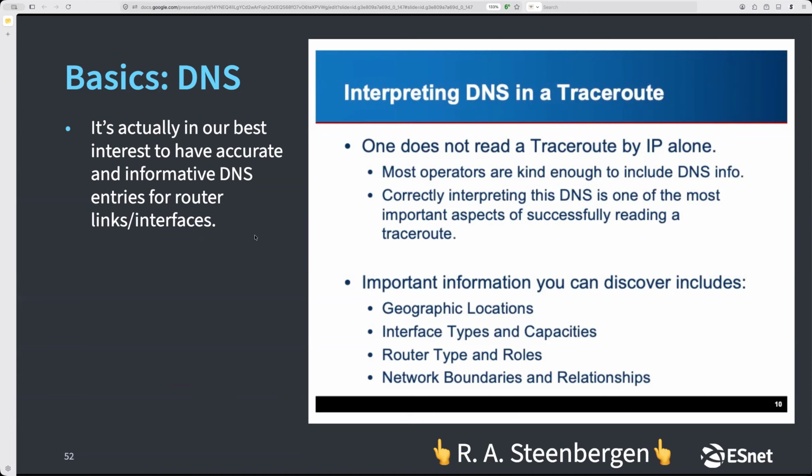We have the networks. We want to help you troubleshoot them so you're not calling us all the time, or we have to troubleshoot them too. So we want to make sure we're getting accurate information when we run our traceroutes, or when we ask you to run a traceroute and send it to us. So it's really in our best interest to provide all this information. It's not just accurate router DNS, it's a bunch of other stuff that I'll talk about later. But if you think about it this way, if I've designed a really nice high performance car and I have one indicator on the dashboard that just says WTF, that's not going to be useful. I want to provide you with more information. If I built this great car, I should give you more information so you can figure out what's going on with the car as you're driving it.